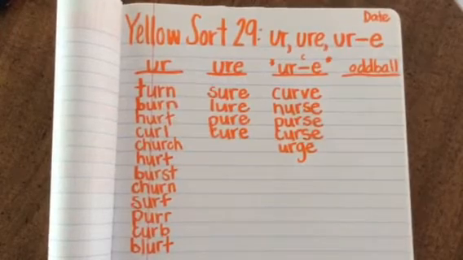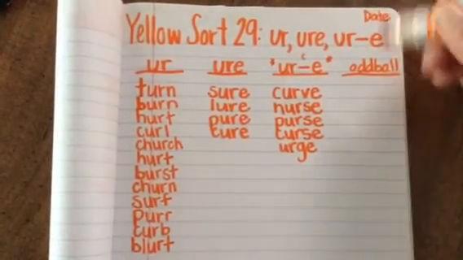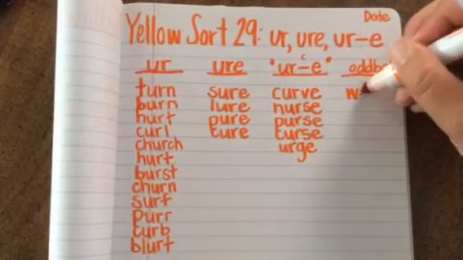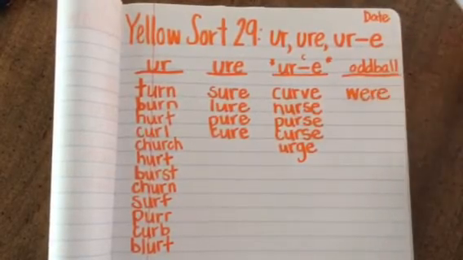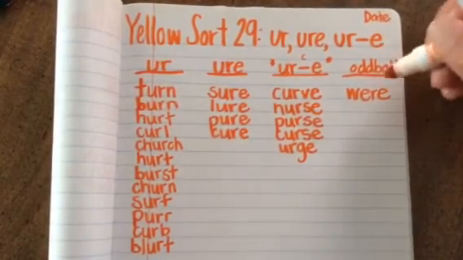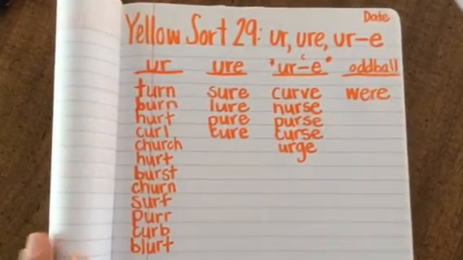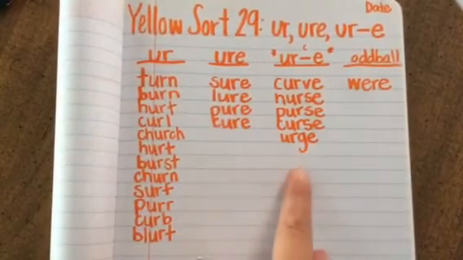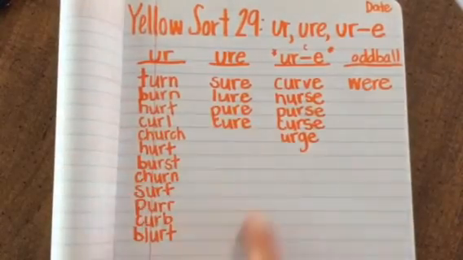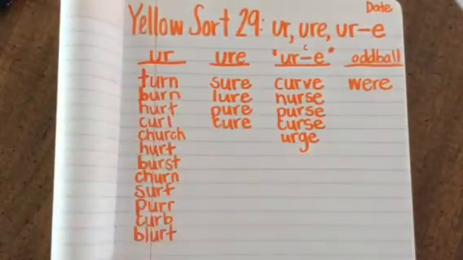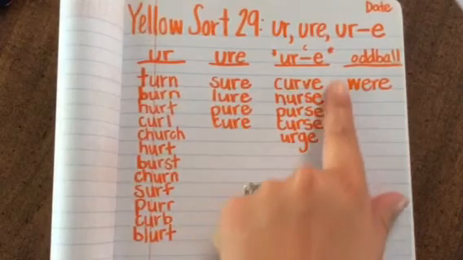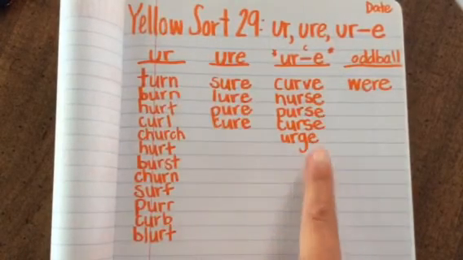And that leaves us with our one oddball. It wasn't hard to find because the word doesn't have any U in it, but it does have the sound, were. A lot of people do think there's a U in it, but there is not. All right, make sure you study this category first, then get into the other ones. These you can sound out. You can sound out these 2, but to remember that magic E on the end is important.